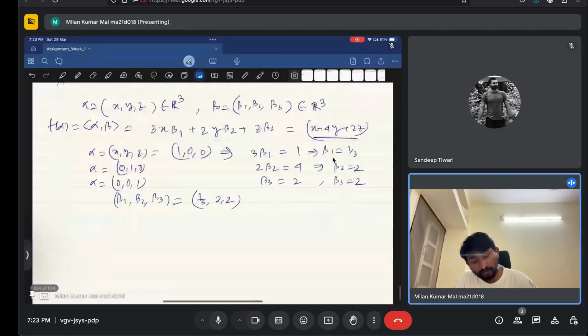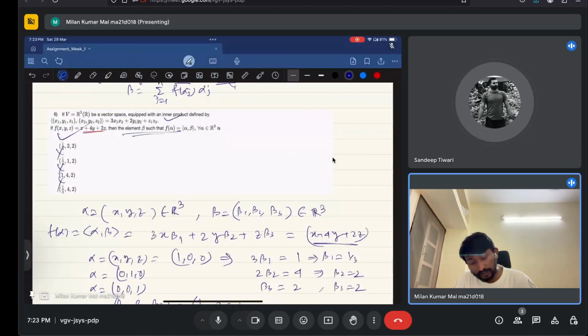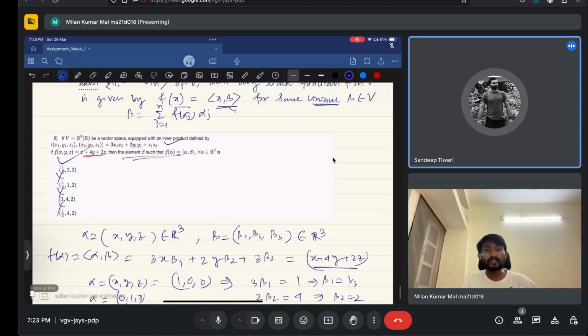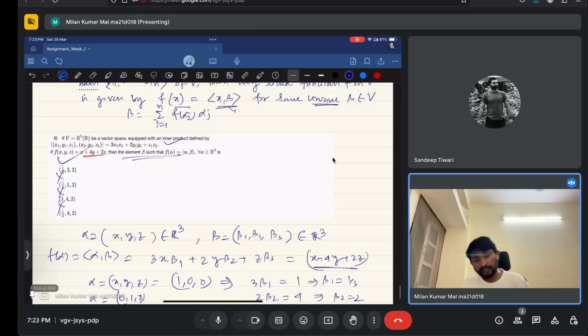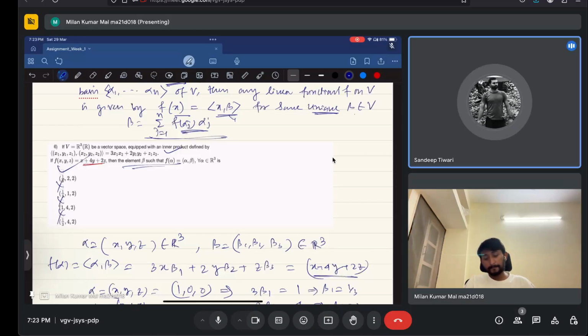Why is it unique? You know the construction, how it is constructed. f is a functional, a unique function. These are the fixed values, so f of alpha are fixed values. So the coefficient is fixed. So what is the chance of there being another vector? Because every vector has a unique coordinate corresponding to an orthonormal basis at least, right? Yes, sir.